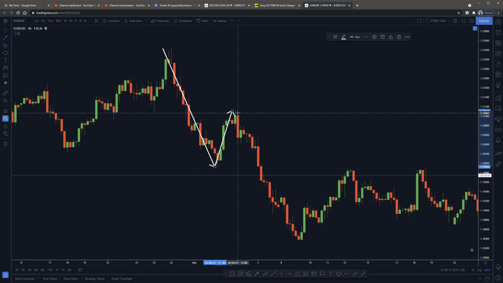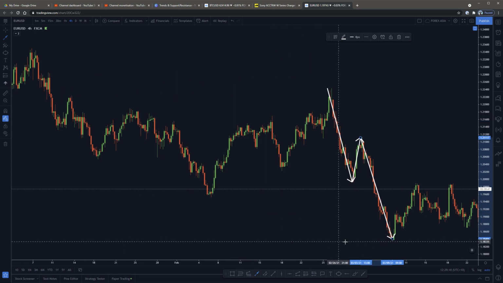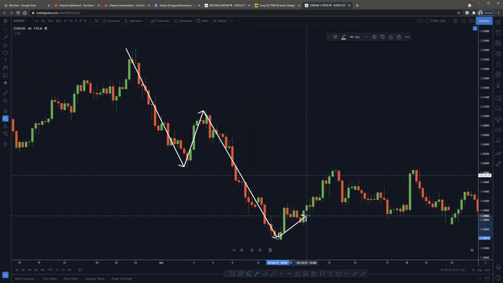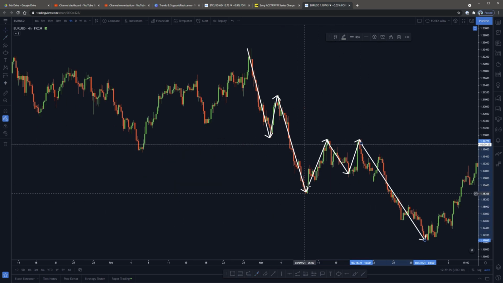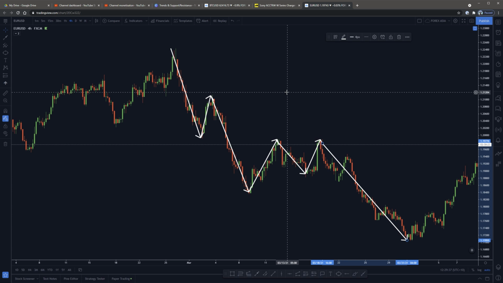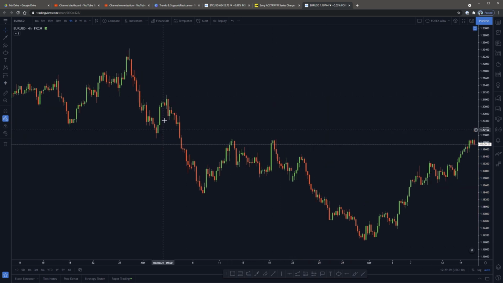More sellers will be getting involved at this level to ride the next extension down. When they get down to this level, they take profits, giving selling back to the market. And then once again, they decide to sell again. And that's essentially why pullbacks are good areas of price levels to get involved in the next extension down.